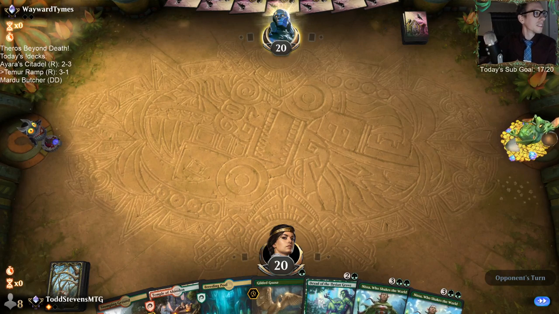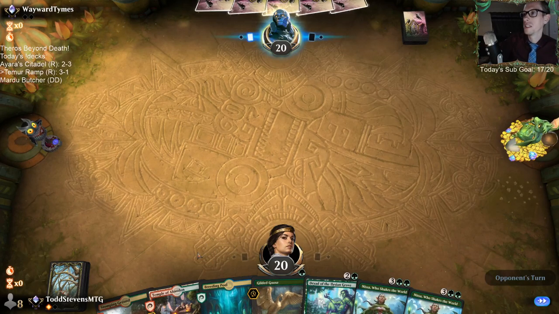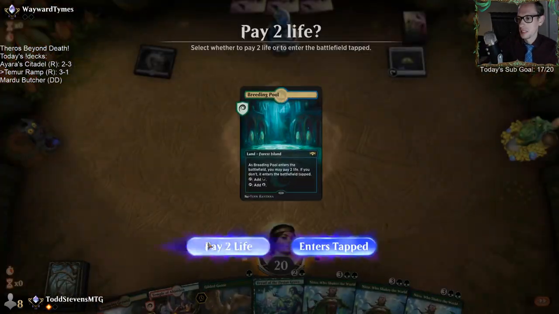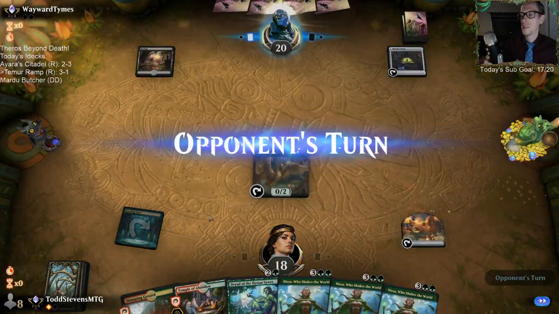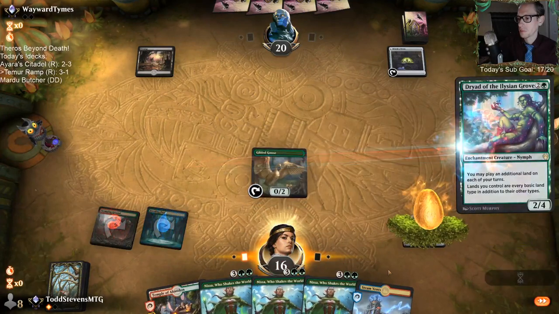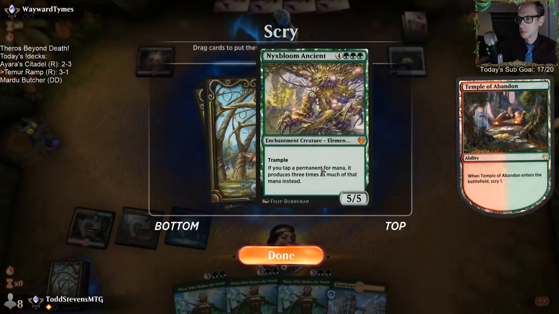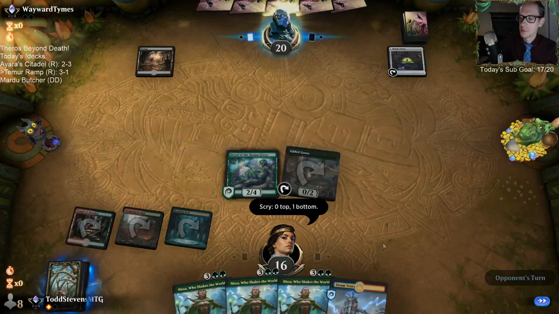Yeah, this is exactly what I was talking about whenever we did the set review the other day, how that 7-mana Nyx Bloom Ancient, people were like, oh, that's not a big deal, it's a 7-mana card. It's not that difficult to get to 7 mana. I want that, but I also need mana. I need another land so I can play Nyssa next turn.